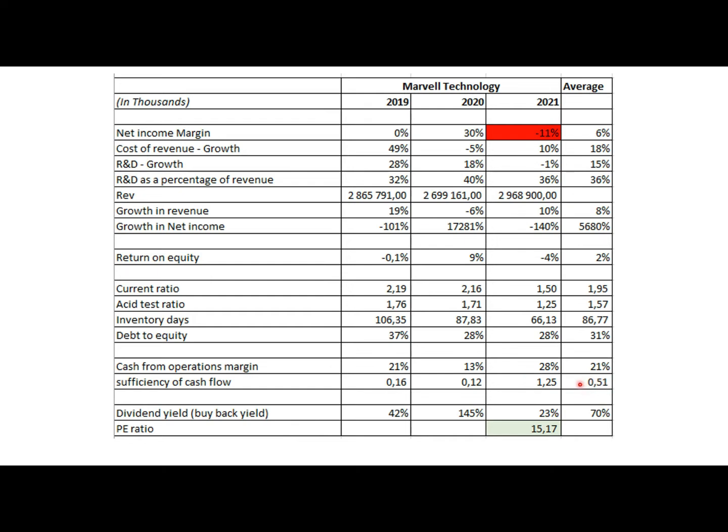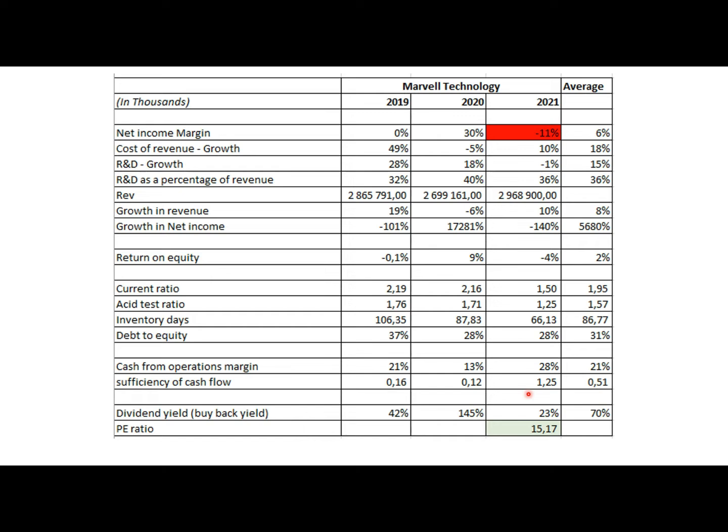It's below the industry average. The industry average is about 0.84 and we're sitting at 0.51. Yes, there is an underperformance, but I am not going to throw a temper tantrum considering the improvement, the strong cash generating ability and low debt. This is fantastic. And of course, it's above 1 in 2021, which is saying something considering most companies in the same industry tend to have sufficient cash flow way below 1. So, very good performance.